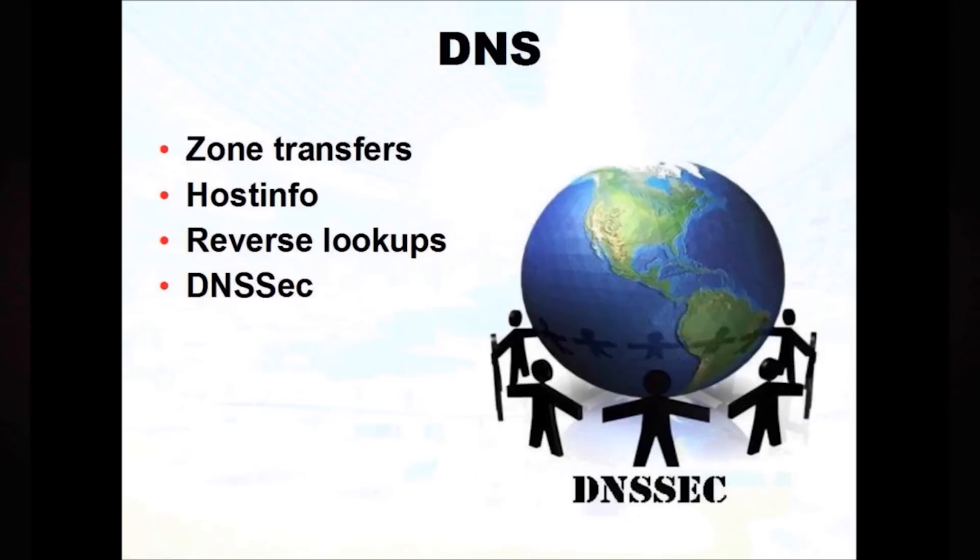DNS records maintain a list of hostname-type-address. Well, my primary DNS may go down, so periodically I have a backup DNS service — name server one, could you give me all the records you're authoritative for? That's a zone transfer. That's a great list — every name and every IP of every host they have. Why would I even bother scanning the network? And sometimes we have host info records that tell us even more about that host. It's a trade-off — you do a risk assessment: for support reasons you might want the host info in there, but if you put it in there it makes you more vulnerable to reconnaissance attacks. Same with reverse lookups.